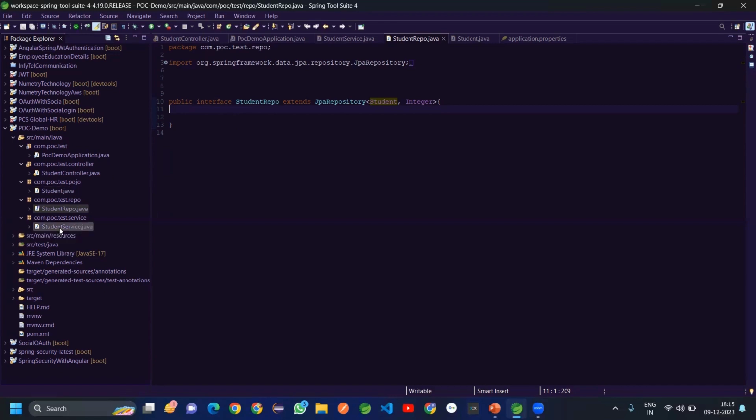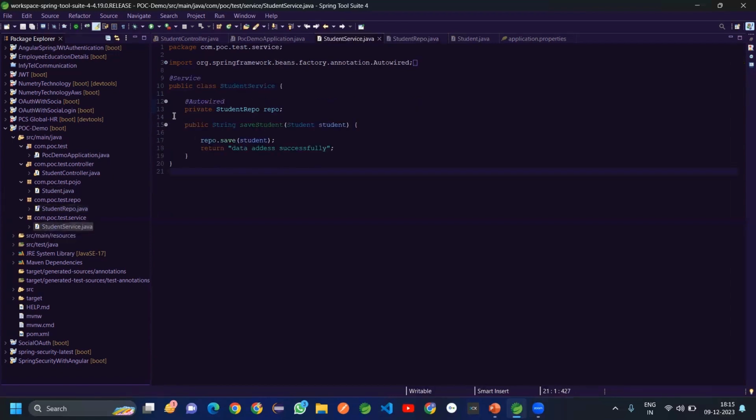And here I have a StudentService class, annotated with @Service. As I told, the class annotated with @Service is recognized by the Spring container as the business logic class.